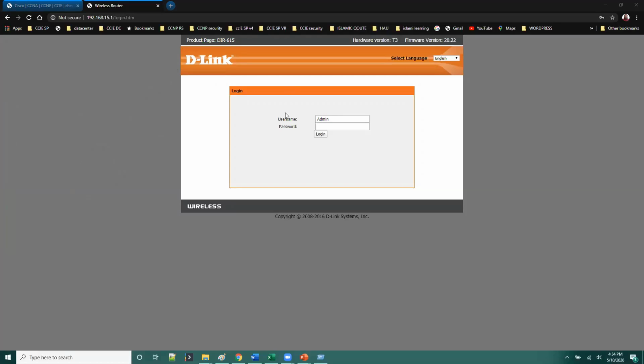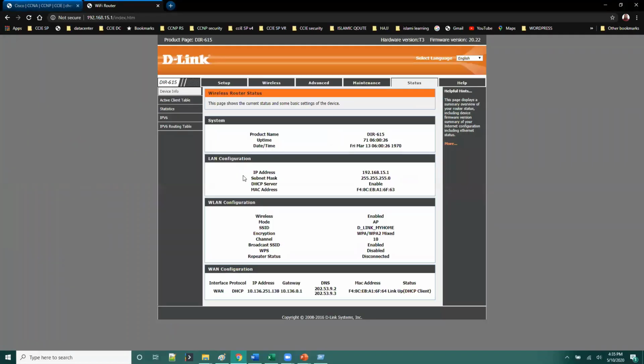So I use the credentials. I'm just going with the defaults here. Click on login, and this is what you will see. Now you can find the details here. You can find details like the vendor, the product, and probably the IP address of that particular device, the MAC address, and all the details here.